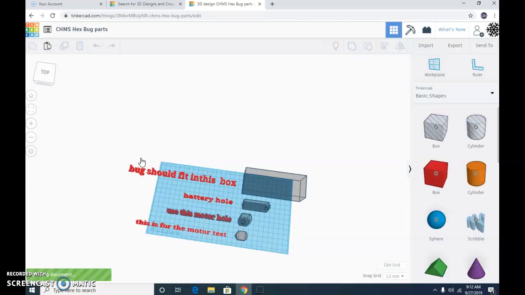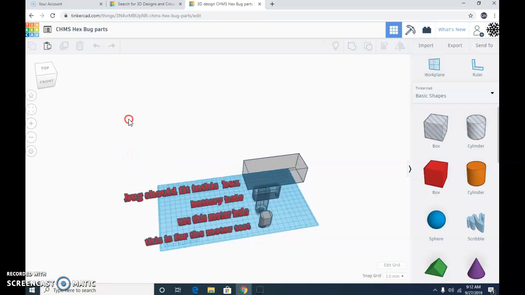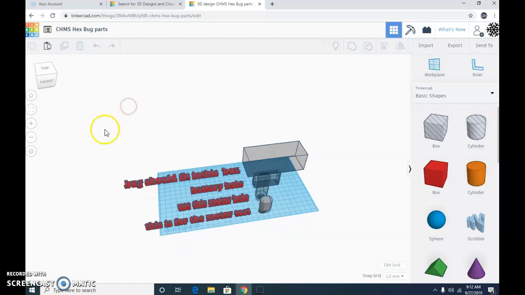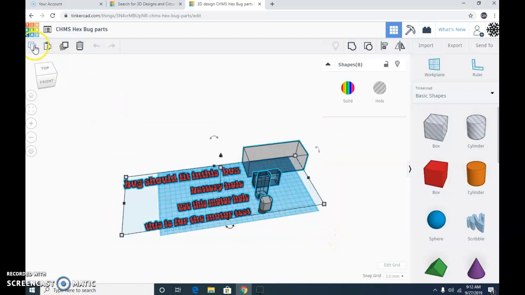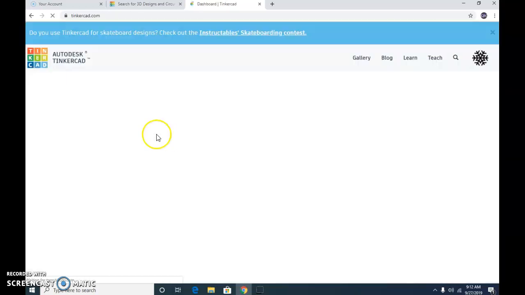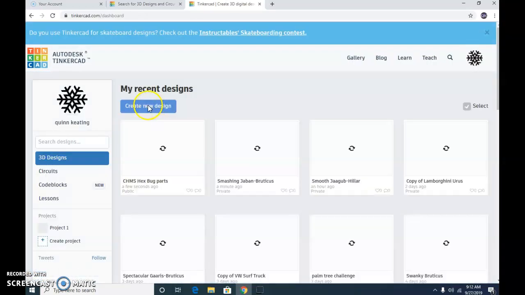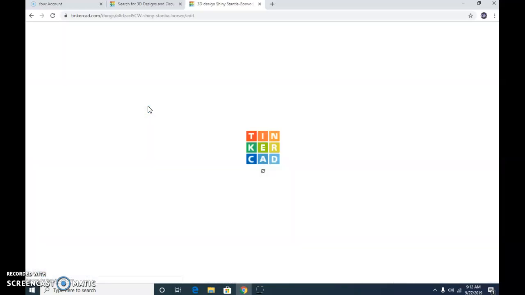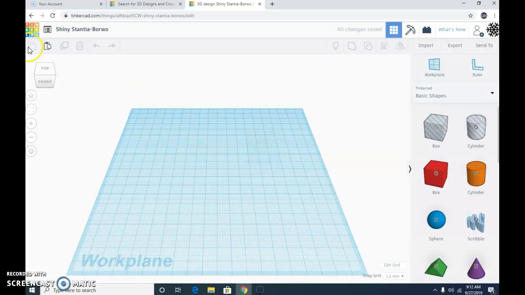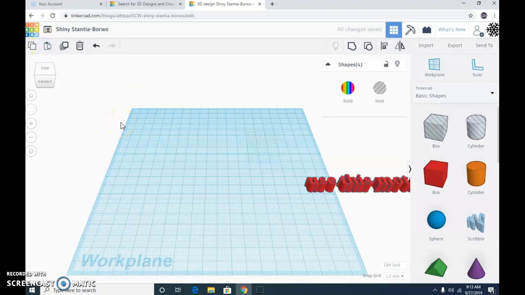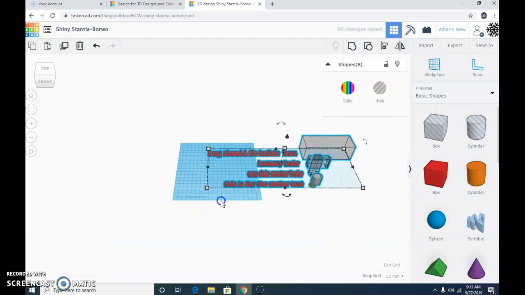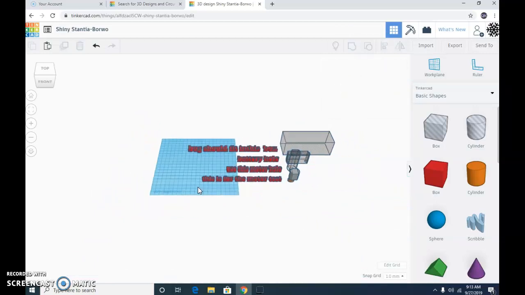Once this is open, you want to make a copy of this and create a design to work on for yourself. So what I can do is drag a big box around this. I can copy this. Go back to your dashboard. Create a new design. And once you're on your new design, we're just going to paste what we just copied. Now you're going to notice that it's way off the work plane, and it's also quite a bit larger than the work plane. That's not a big deal.